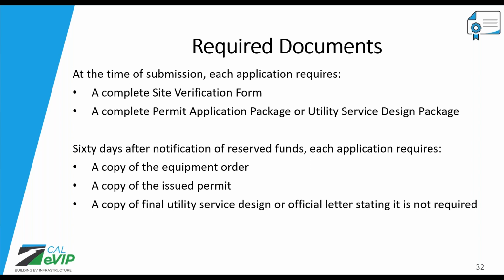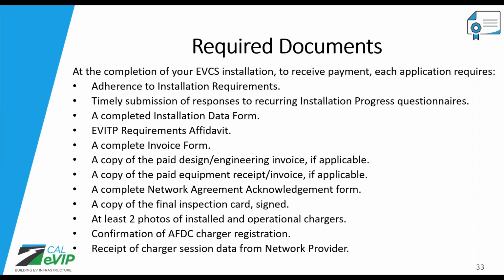Just to make you aware, 60 days after you are notified that funds have been reserved for your GSPP project, we will require for each application that you submit a copy of the equipment order, a copy of the issued permit, and a copy of the final utility service design, or if no utility service changes are needed, an official letter stating that's not required. This is just to give you a heads up of what's required as you move through the project.